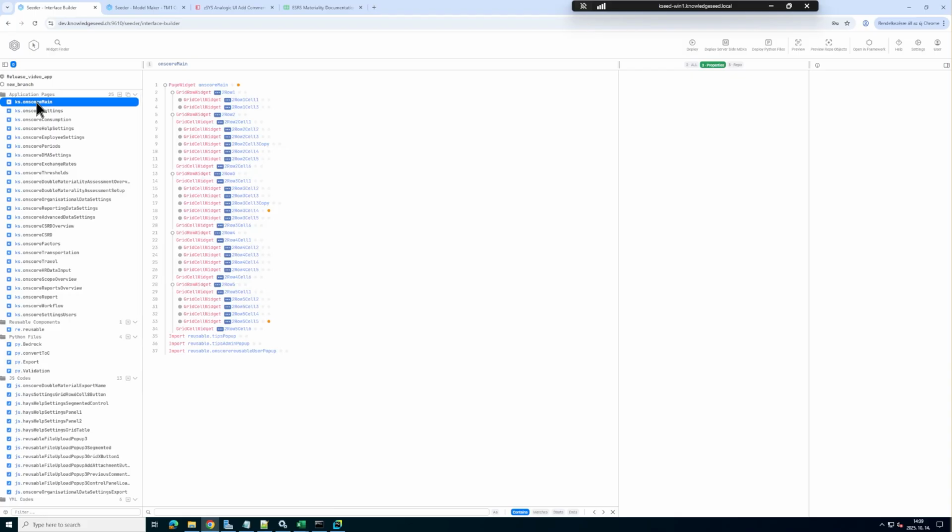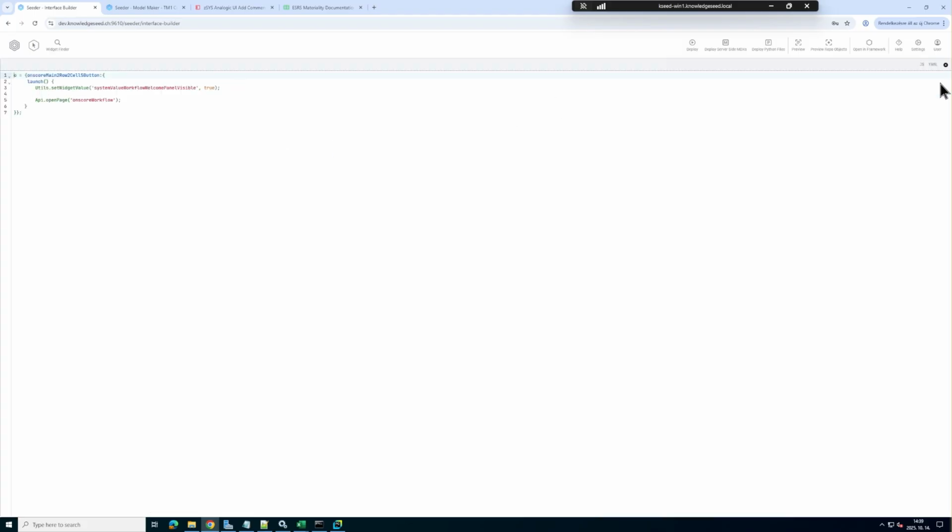Next, let's look at the code editor. We've made our Intellisense even smarter. For example, when using the API Open Page function, the autocomplete suggestions are now intelligently filtered to show only page widgets. In contrast, for a function like API Force Refresh, it will correctly list all available widgets. This context-aware assistance helps you write code faster and with fewer errors.